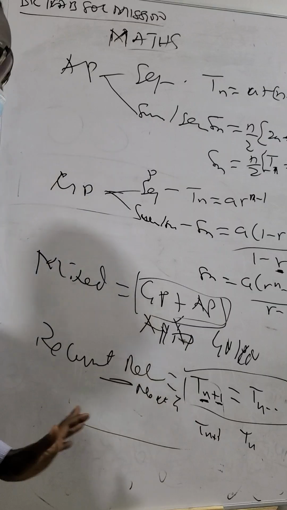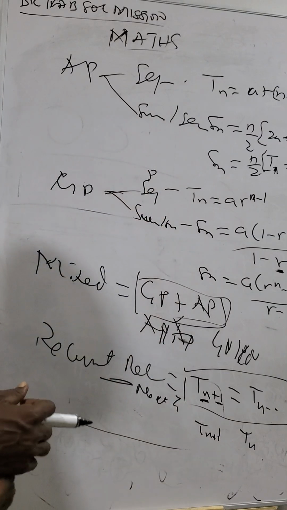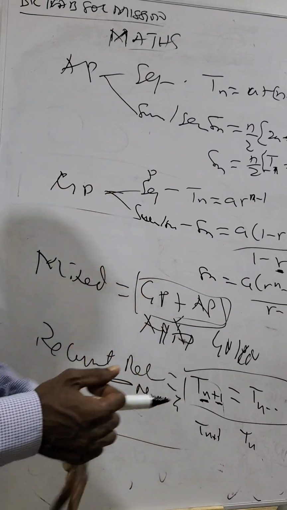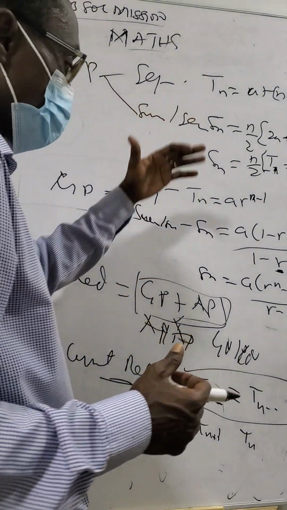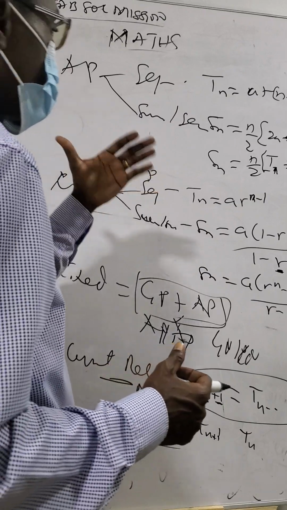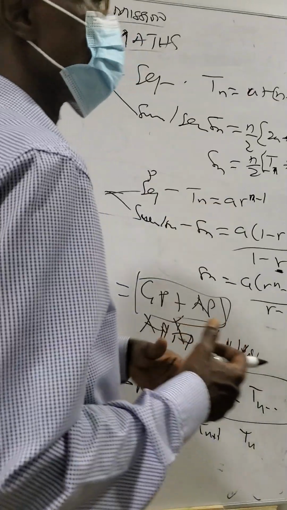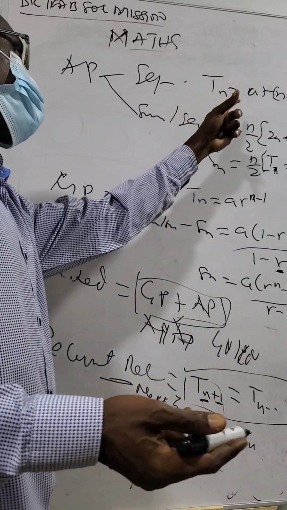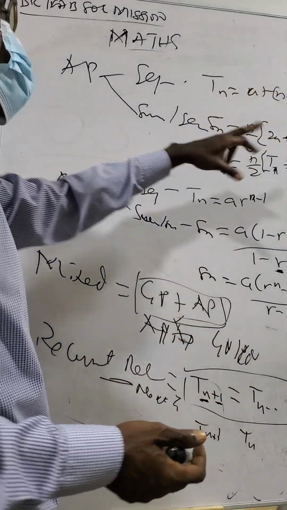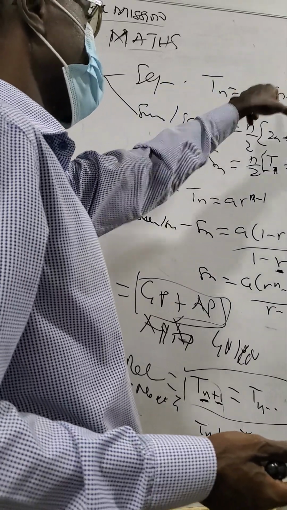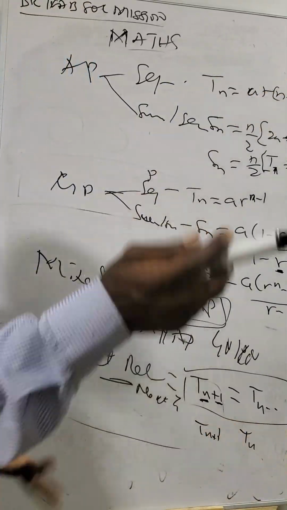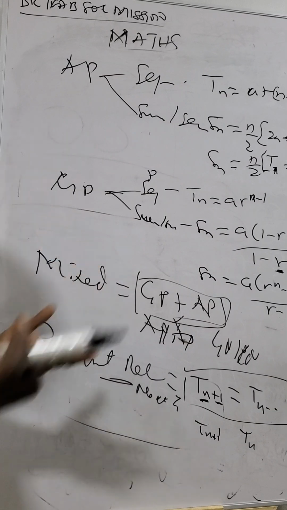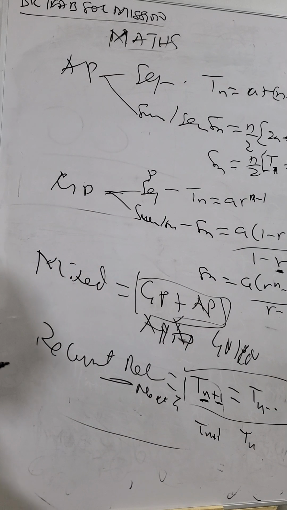So this is exactly what we have done today. Have this at the back of your mind. You should be able to sail through with questions like that. So the next step will be to substitute. Once you're able to derive these from first principles, the substitution becomes very easy. If a question is given to you, the first term, you put the first term there. The difference is given to you. The term that you have been asked to find, you take that term as n, and then you work out your equation. Then you get your answer. Sometimes it will be in the form of an expression. Then you do the same thing.